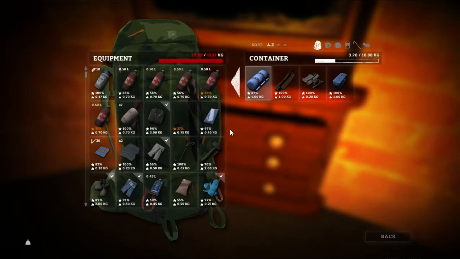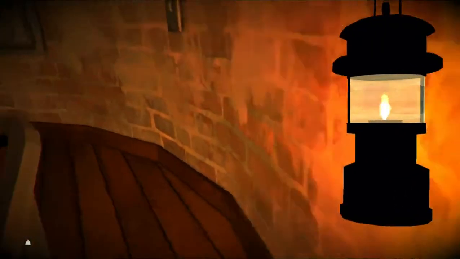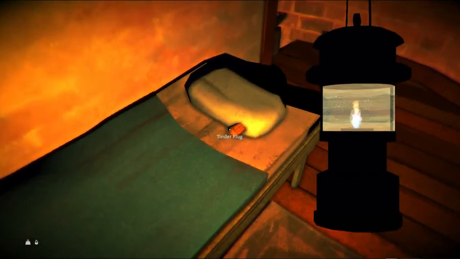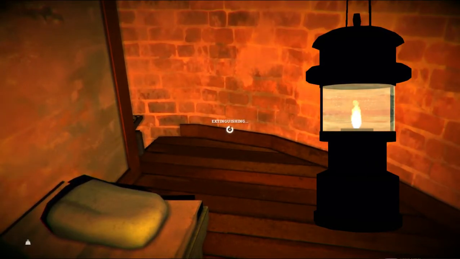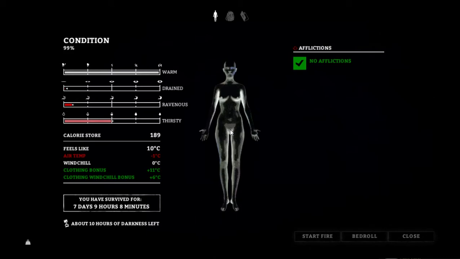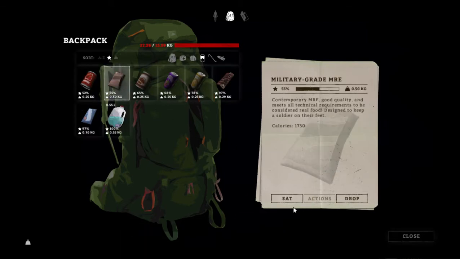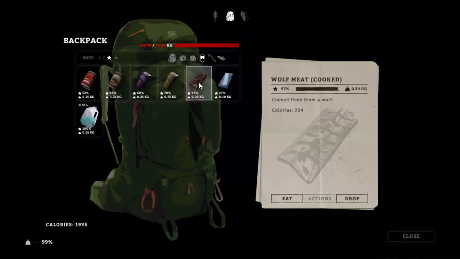Condition that roll. 87, that's a better condition. This stuff will come in handy. Tad thirsty and hungry. Yep, we go through that stuff fast. We're gonna eat this. And we're gonna eat this.